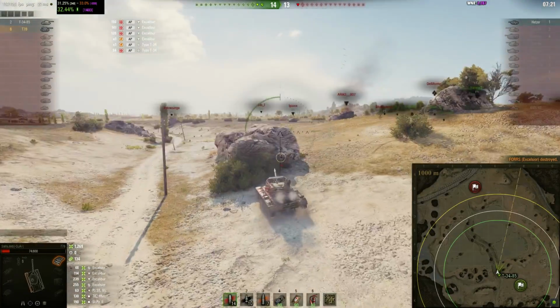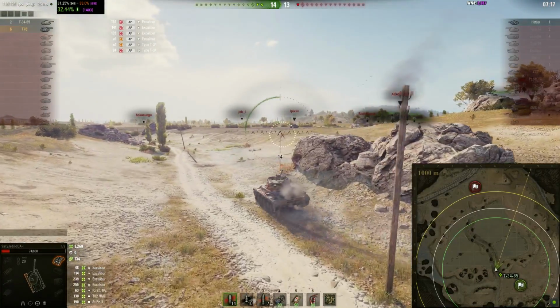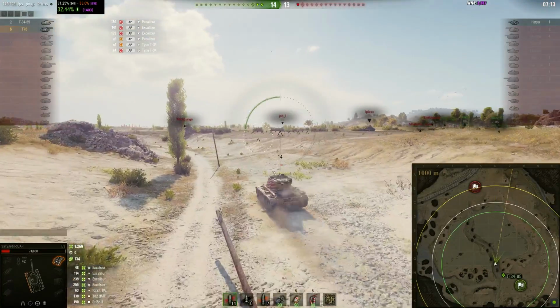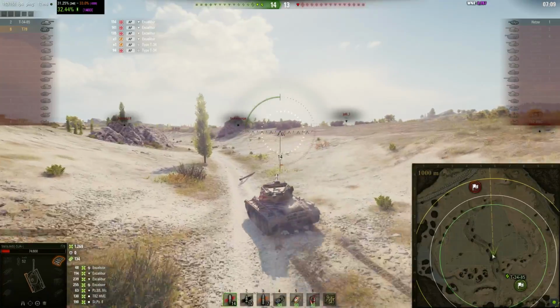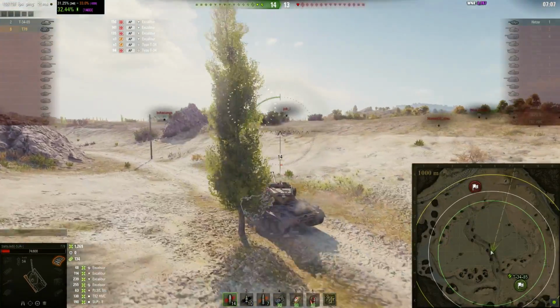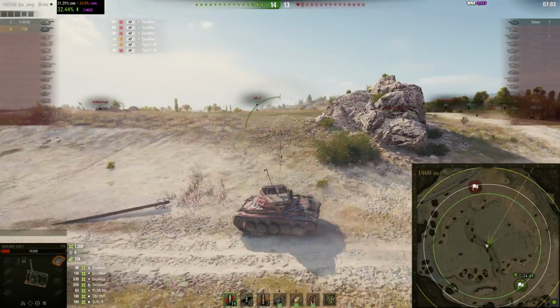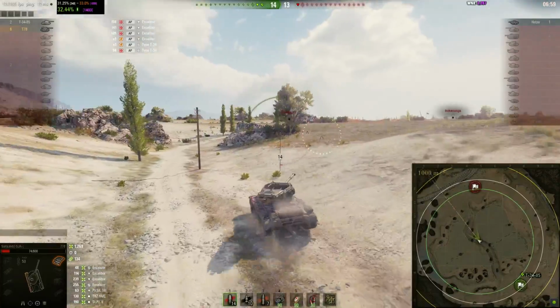Now I'm only on 74 health, and he will finish me off if he spots me, but we don't know where he is. We don't know if he's been spotted, so I'm going to go back to the valley and see if I can get into the middle of the map, because in the middle of the map I'll be able to see what is around and have a shot on pretty much anywhere, and hopefully our T34-85 will spot him.